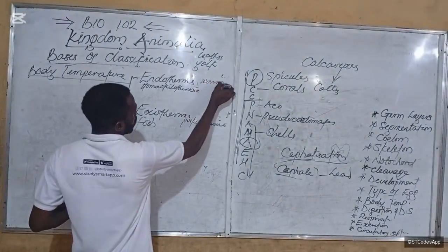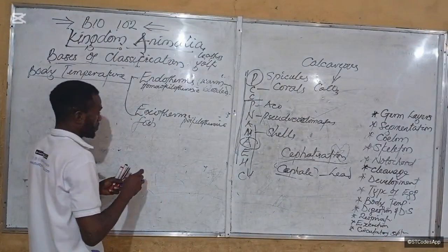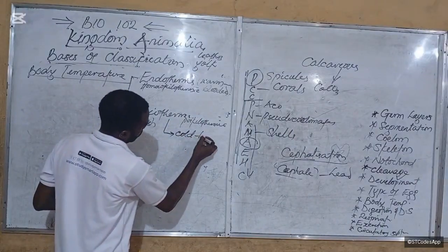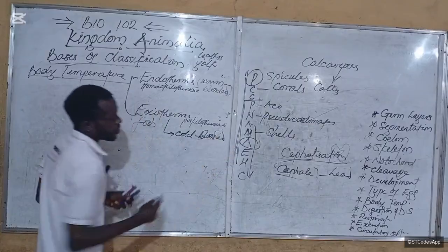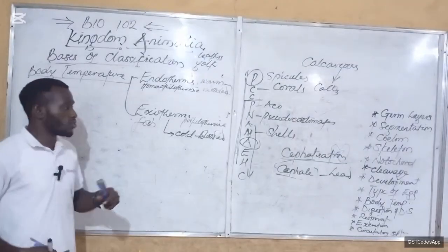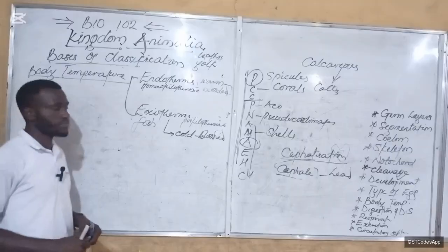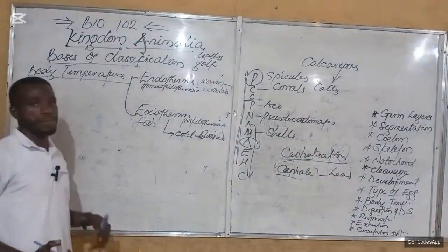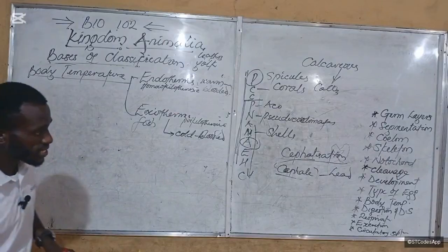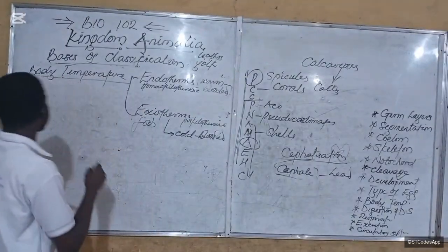Yeah, that's another word. These ones are called warm-blooded, while these guys are cold-blooded. Cold-blooded because they depend on the external environment for the regulation of their internal temperature. So the external environment is cold, so their blood will be cold. Okay? All right. And for us, our blood is usually warm. Okay? So that's that for body temperature. Another is digestion and digestive system.